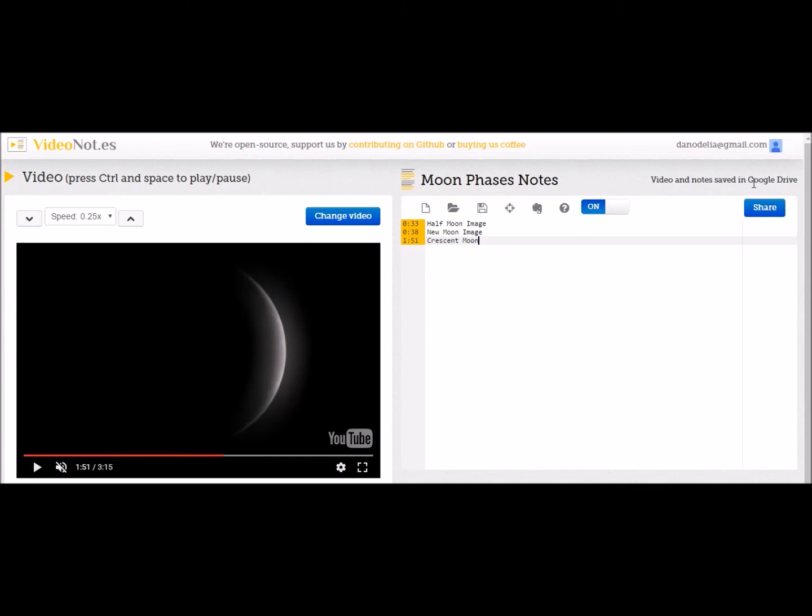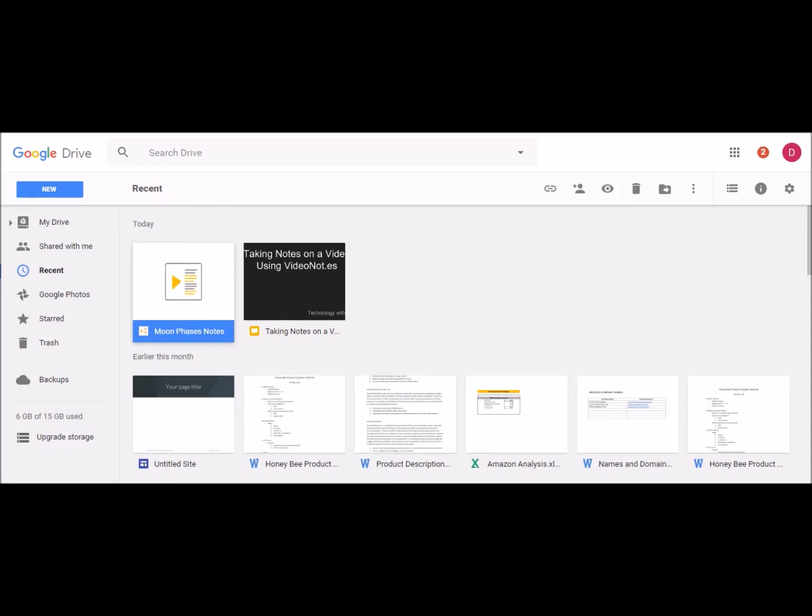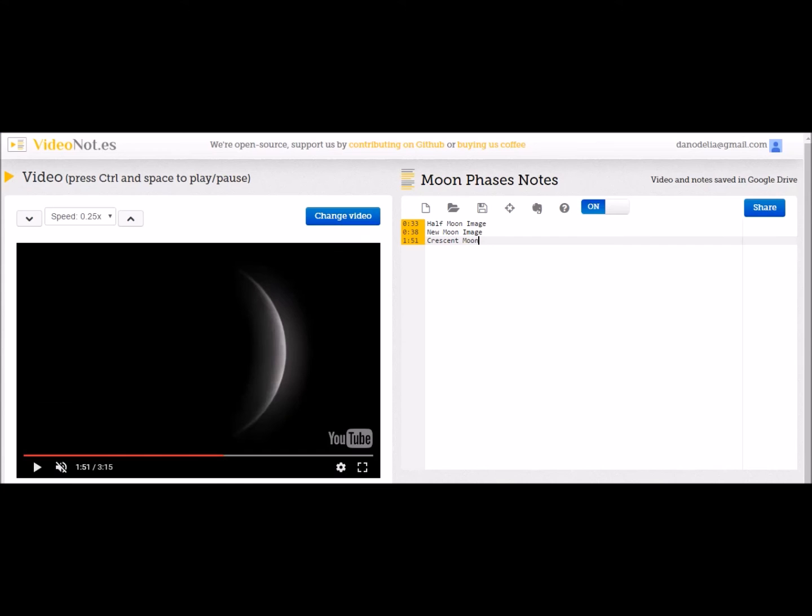You can share your notes with your colleagues or your peers, and your notes are now saved on your Google Drive.